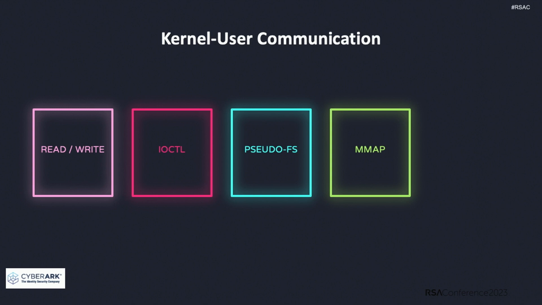So I know my colleague Tal said that his favorite way of interacting between the user and the kernel is using sysfs and procfs. But in my opinion, the best way, in case you're in need of speed, is using memory map, or mmap. You're probably familiar that mmap can be used to have a double mapping in user mode for a specific page to allow faster write and read. But you can also do it between the user mode and the kernel.